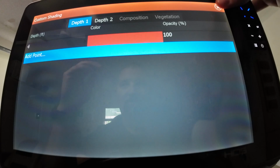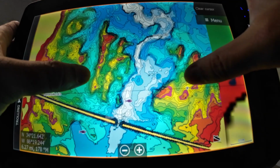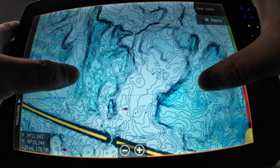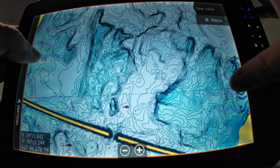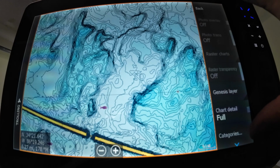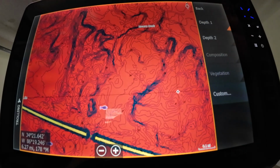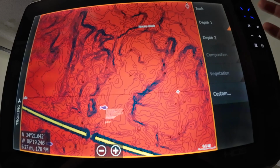If you just go the 4 foot now, we cross it out, let that polish out. Give it a second. Oh, I got to turn it on. Sorry, my bad. I didn't turn it on. So if you just put one point in there, this is what it's going to look like. It's going to red it out.